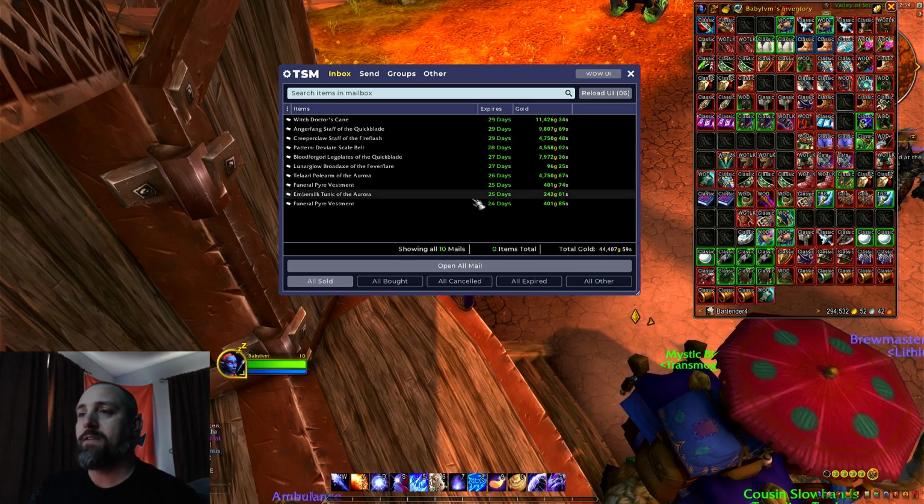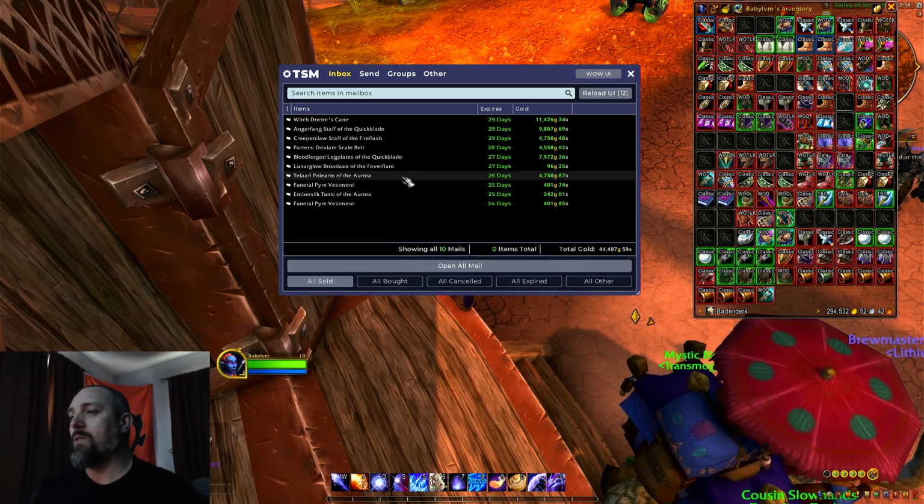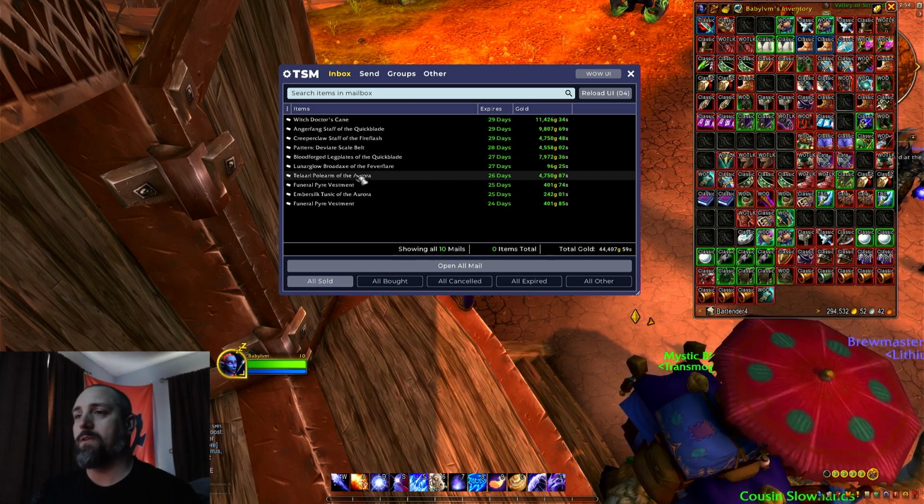Couple low ones here. These funeral pyres that came from BRD were really low. I think right at the 5,000 value. Talari polearm. That sounds like an Outland item. I'm pretty sure it is. So Cove came from the Mechanar, most likely. Almost 5,000 gold.